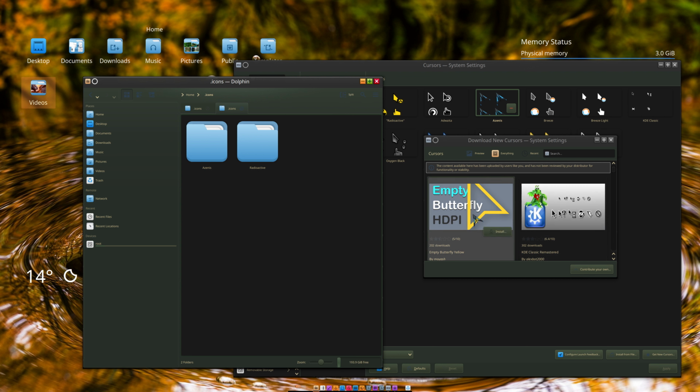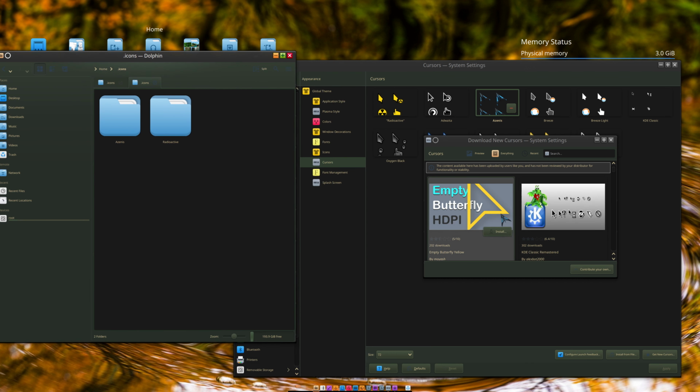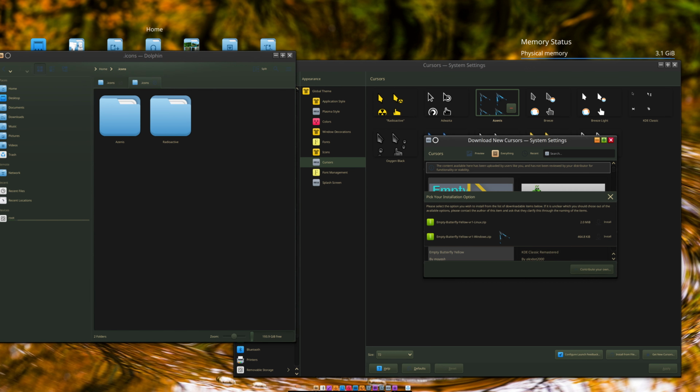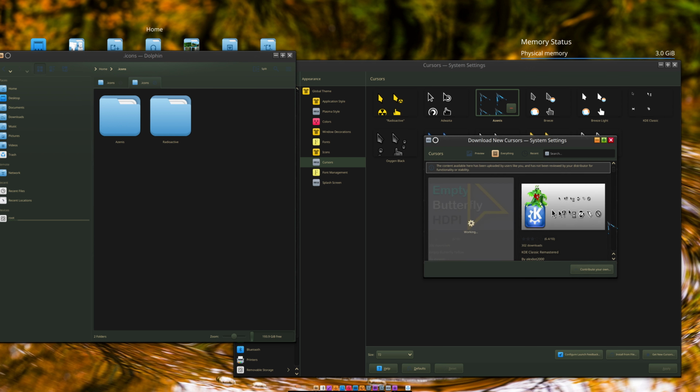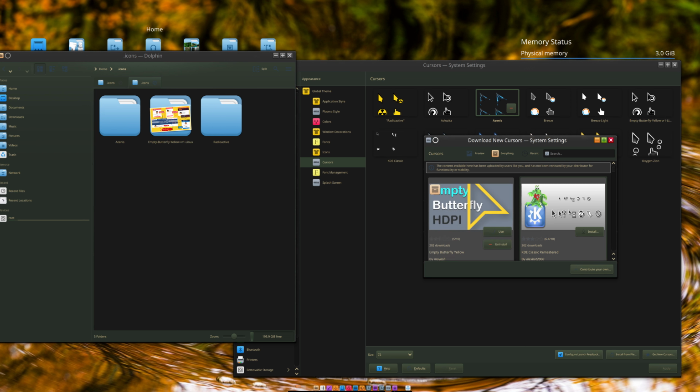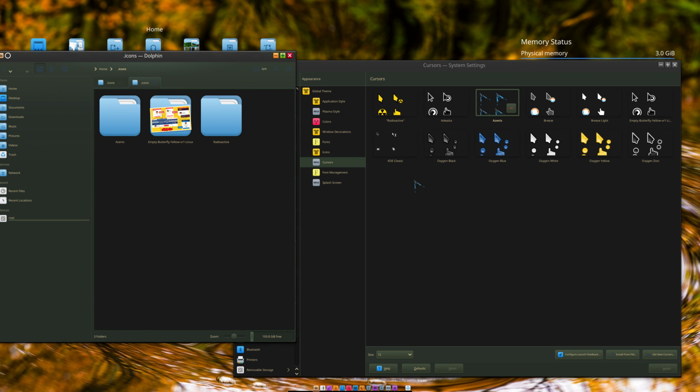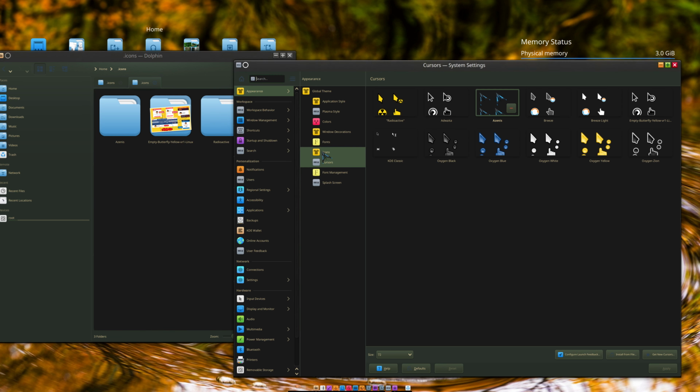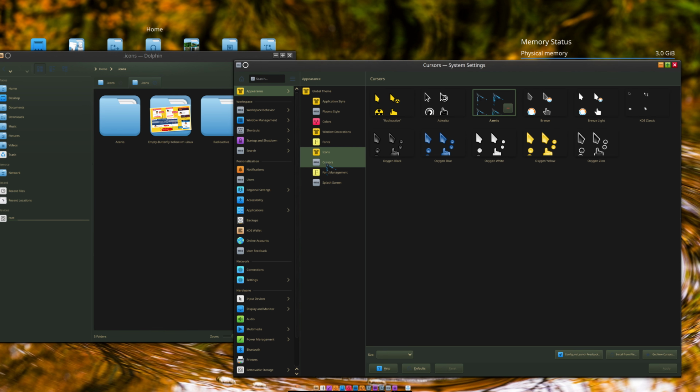So I'm going to install this one, and it's going to install it here. So I'll leave that box open. Let's perform the install. And we're going to pick the Linux one instead of Windows. And I'm waiting. All right, you just see that window just populated over here. All right, so I'm going to close this box down, and then I need to do a screen refresh to see anything. So I'm going to click the icons and then go back into cursors.